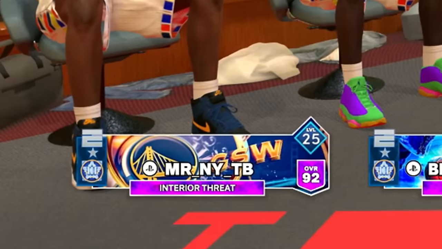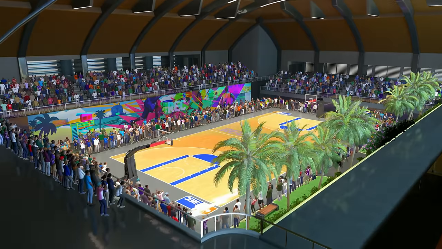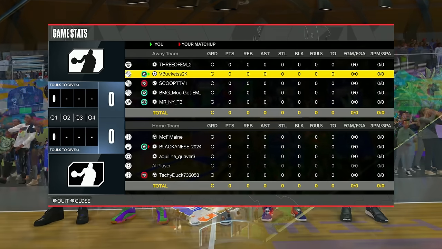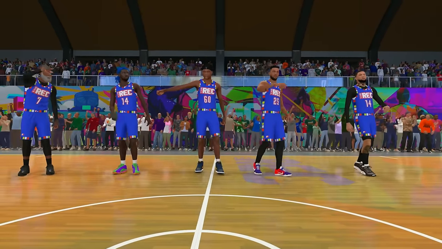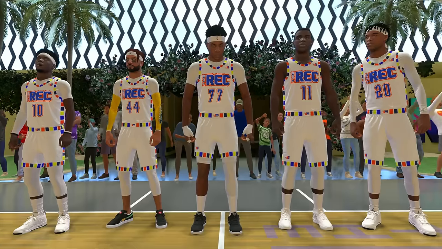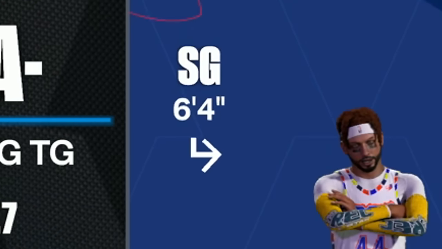We got interior threats, we got two ways, and we got defensive menaces. This is going to be tough for me to score inside. Now, the build is a shooting guard, so hopefully we get put at the two. All right, that's actually not too bad. Even if they don't allow us to really run point, we should be able to get a lot of rebounds. We do have an 85 defensive rebound, so if we get the rebounds, I'm going to force myself to run point. Going up against a playmaking perimeter threat, 6'4" at the shooting guard.